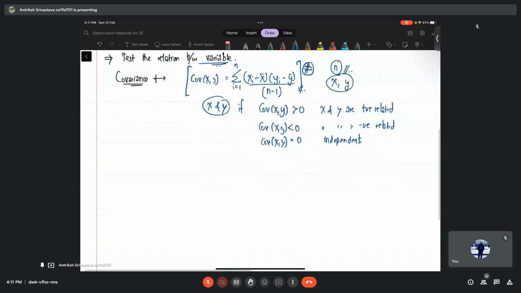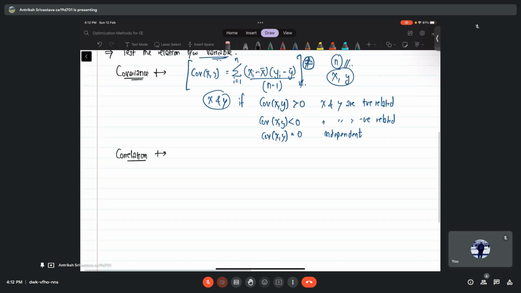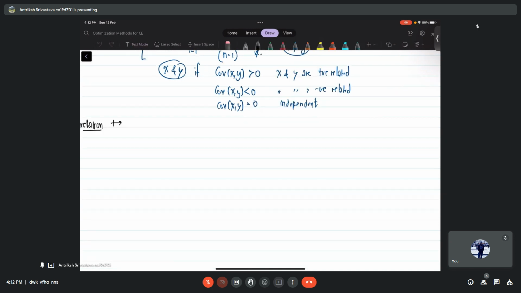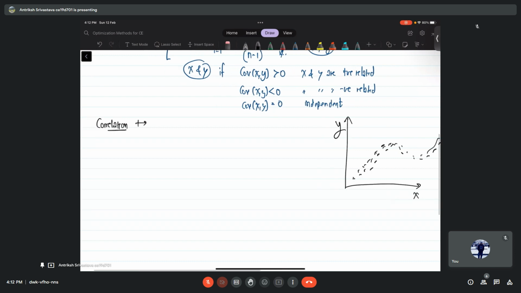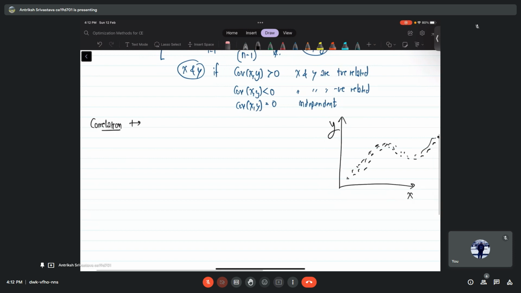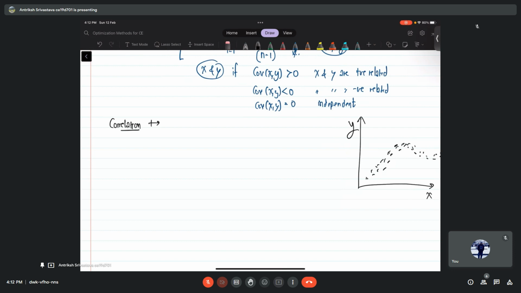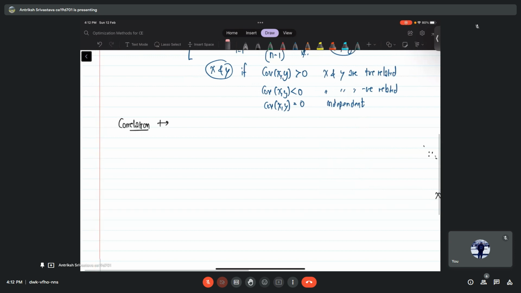Okay, now let's come to the other parameter that we can use, that is correlation. This is something that varies from minus 1 to 1. An easy way to define this is that we want to check the association between these two variables, how they are linearly associated. Let's say your variables x and y have a very solid relation, but that relation is not linear. What do you think the value of this correlation will be? It will not be close to 1 or minus 1, because the correlation only cares about the linear association between the two variables. Okay, so that's that.